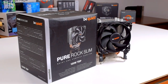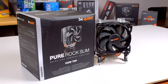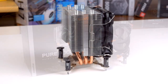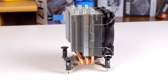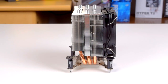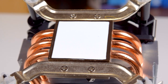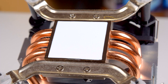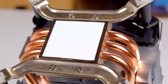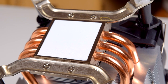Now for the pros and cons. First up, the pros. Number one, it's cheap — really cheap. $25 is not a hard pill to swallow, especially if you're getting it to replace your stock cooler. Second, you don't need to worry about RAM clearance. Being small may limit performance to an extent, but it also comes with the benefit of not crowding or blocking anything else in your system. Third, I really like that BeQuiet ships it with thermal paste already applied. It's a minor detail, but it takes a step out of the installation process and, at least for Intel systems, reduces the total installation time to maybe 2 minutes at the outside.